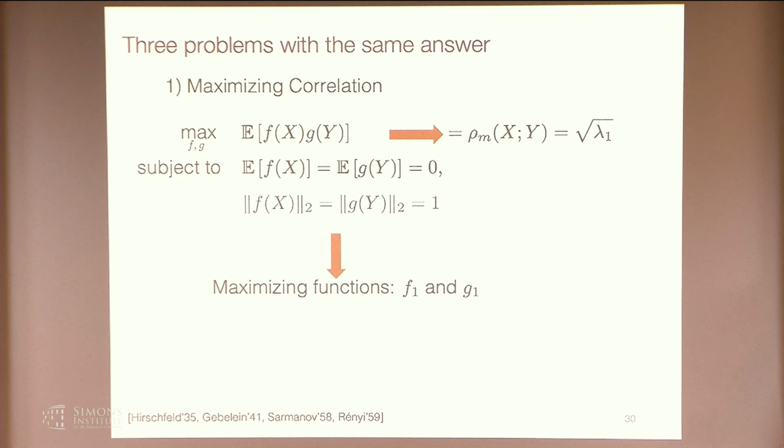I'm going to find a function f of x, you're going to find a function g of y, so that they're maximally correlated, so that they maximize this correlation. If you could solve this problem, the solution is known as the maximal correlation coefficient. I'm going to define this as square root of lambda 1. It's called the largest principal inertia component, okay?